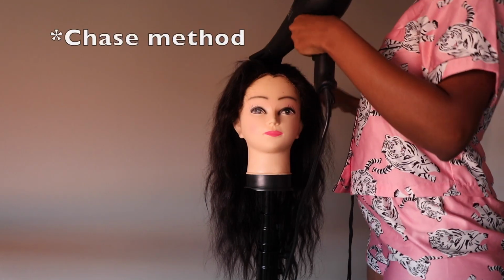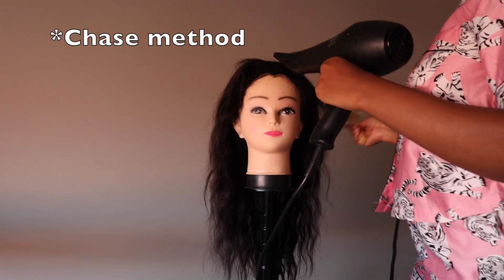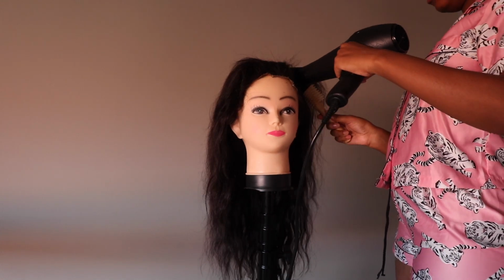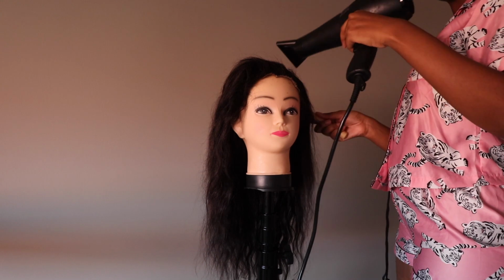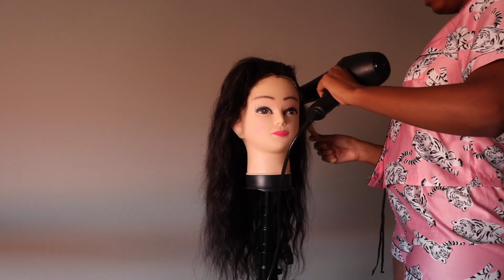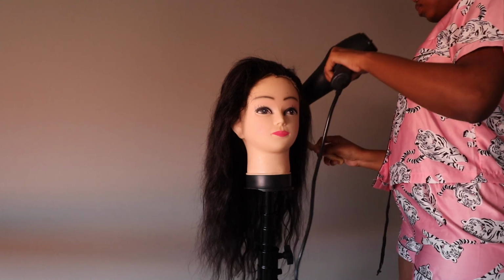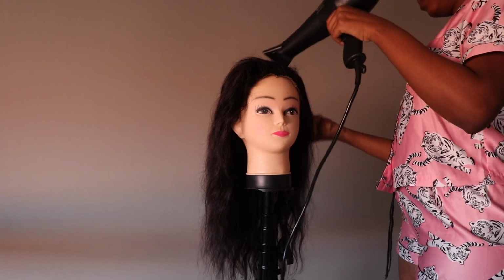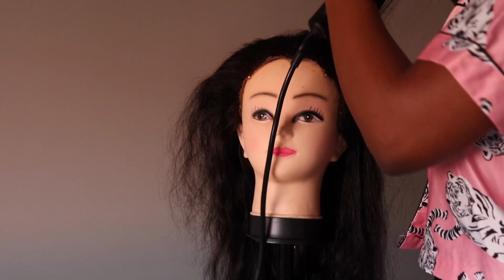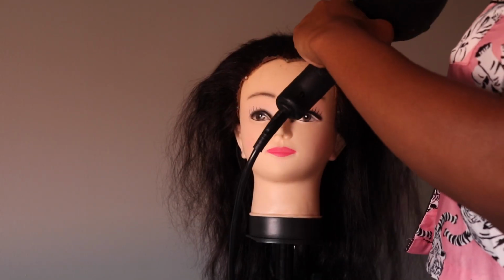So I call this the follow method. Basically you let the hairdryer follow the brush. I don't know if that makes sense. So wherever the brush goes, your blow dryer is then going to follow that, just to make sure that it gets onto every single strand of the hair and straightens it nicely. You guys will see the difference towards the end, more or less, when I'm done blow drying the hair.